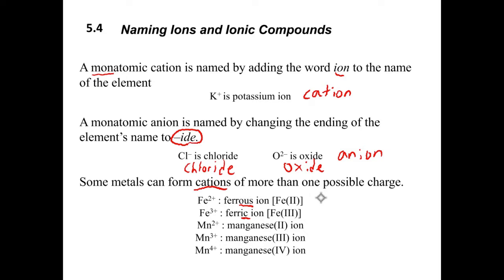So for instance, we would say iron 2. Okay, and then written with symbols, you write the chemical symbol with a Roman numeral in parentheses. And so you see down here manganese 2 ion. Okay, so more traditionally we would say this is the ferrous ion, and we would know that that was iron +2. Or we would say ferric ion. We know this is iron +3. But more modernly we would say iron 2 or iron 3. Okay, it's just a little bit easier.